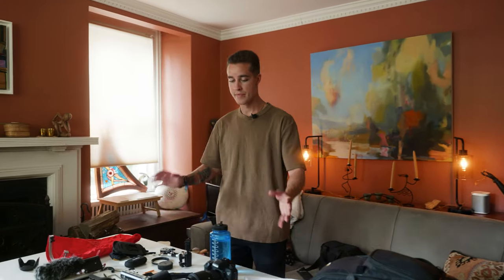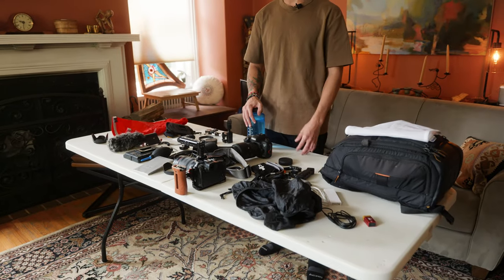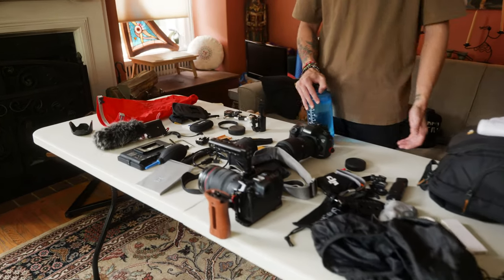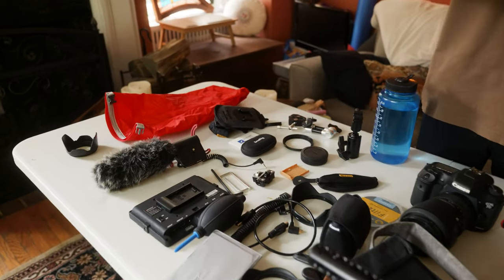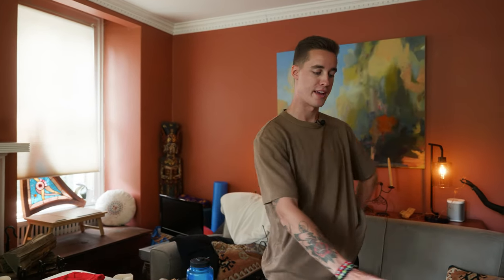That's pretty much it. A lot of the stuff serves a purpose — I try to go through my camera bag once a year to make sure everything in here still needs to be in here. It's really accessory-heavy so I could definitely dial that back. I have an extra lens at home I could include, but I want to eventually get a hard case for everything so it all fits super nice and isn't a mess like this.